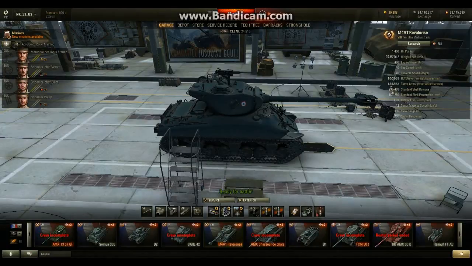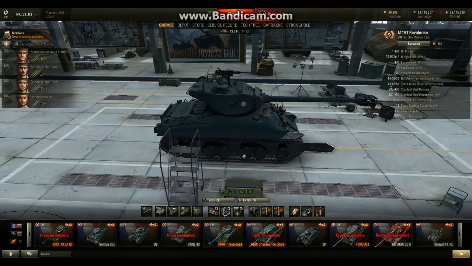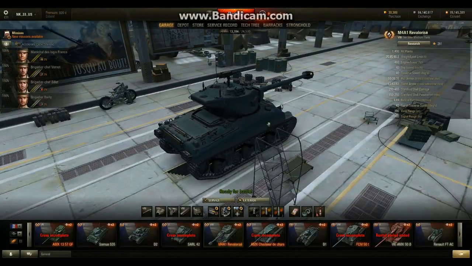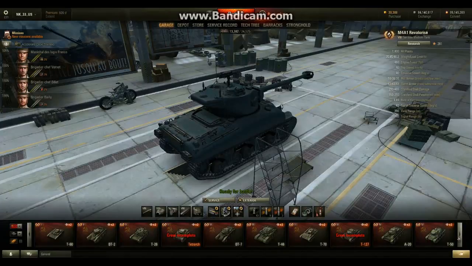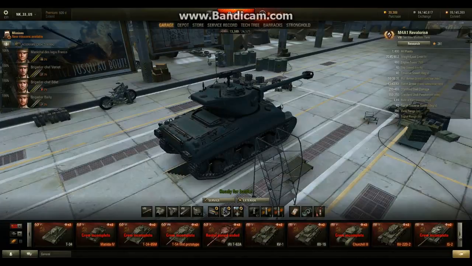Shell damage is pretty good. The APCR is about 390, which is I think equivalent to the 122mm on the Su-85. Let's go take a look. Su-122 is the premium Russian tank destroyer.